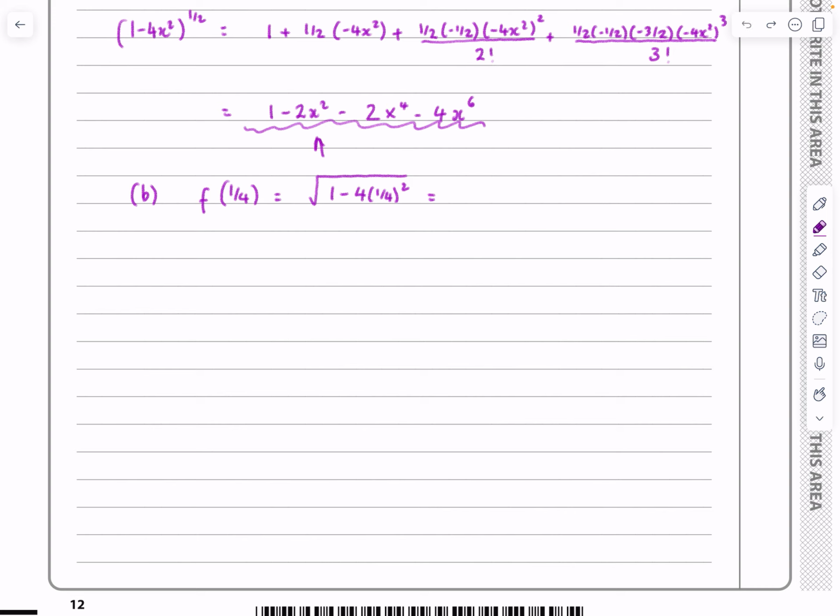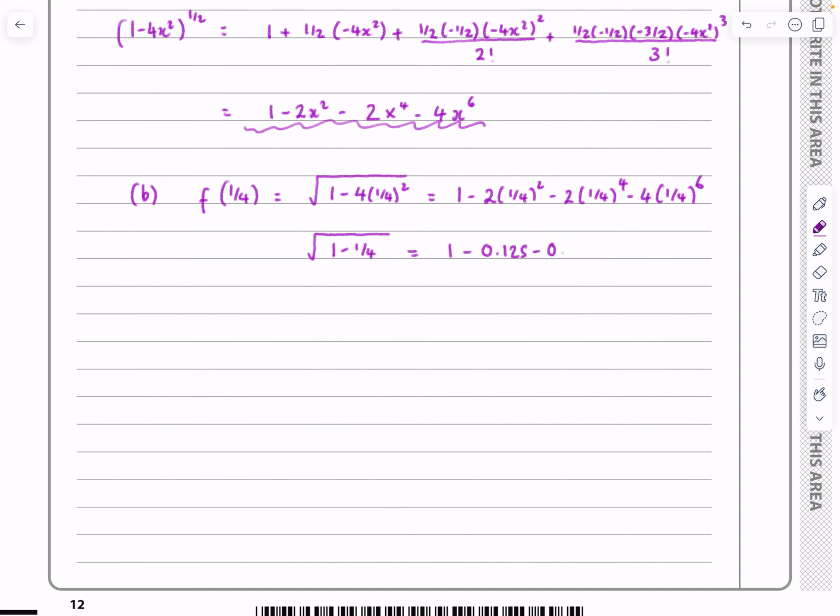So if I do that, it'll be 1 minus 2 lots of a quarter squared minus 2 lots of a quarter to the 4 minus 4 lots of a quarter to the 6. So what I want to do now is to just focus on both sides here. If I'm doing this bit, a quarter squared is a 16th. 4 lots of a 16th comes back to a quarter again. So I've actually got the square root of 1 minus a quarter here is going to be equal to, on the other side, I tend to just actually work out what they are. So that works out to be 0.125.